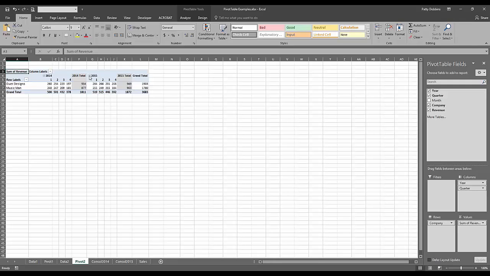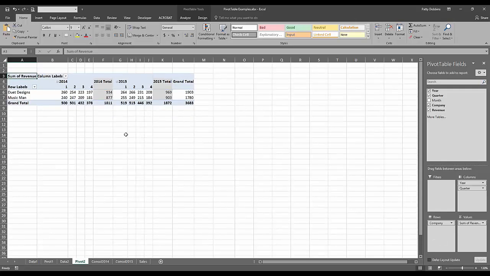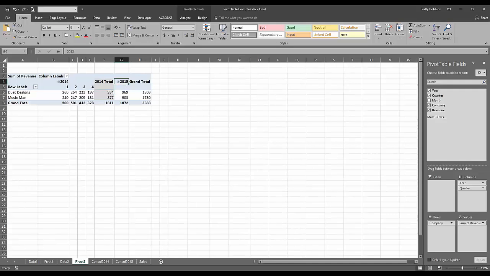I can actually, and you might be able to see these little expand, hopefully you can. I might have to zoom that in a little bit. So you can see that I have these expand and collapse buttons here, and those work just like when you're doing an outline or a grouping, because that's actually what it's doing, is grouping these.